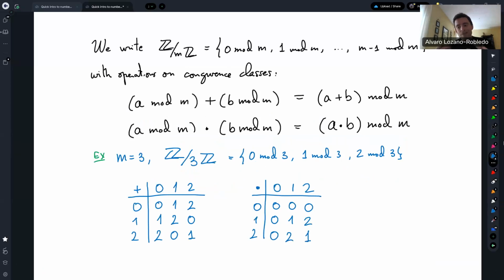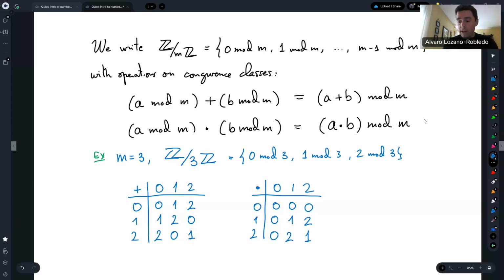And again, the beauty is that it looks like addition and multiplication in the integers. And it has very similar properties. But this is just a toy version of the integers, a finite version of the integers. So for computation and for eventually cryptography, this is very useful. This concept is very, very useful. Okay, so let's see, what are we going to do next?